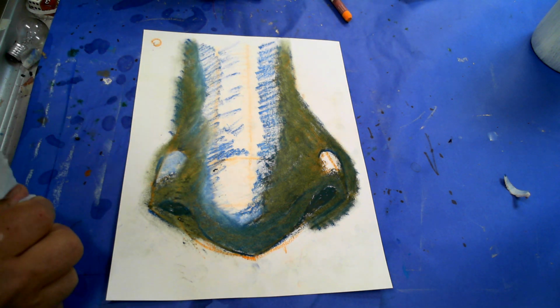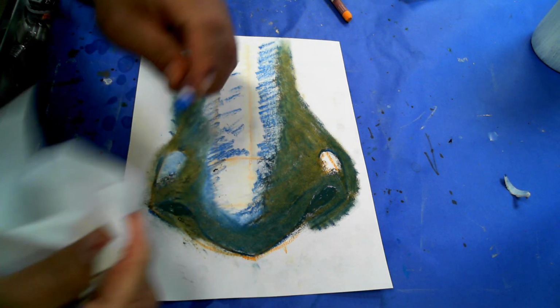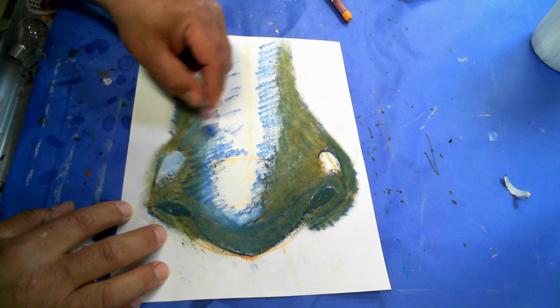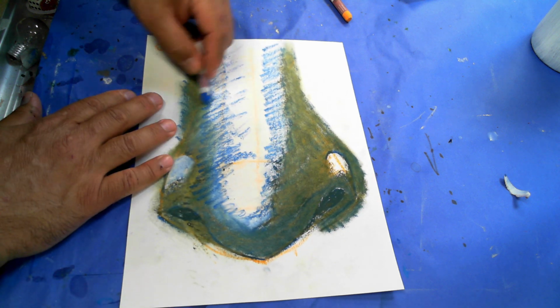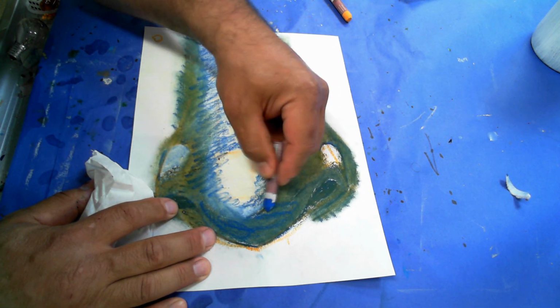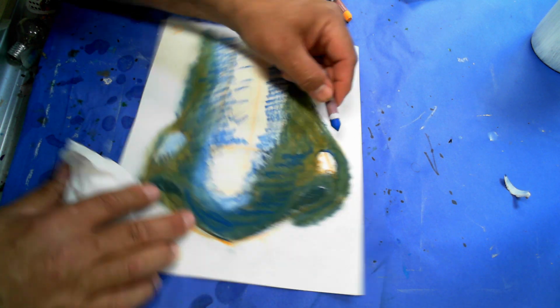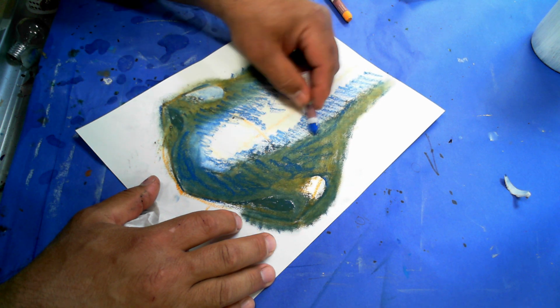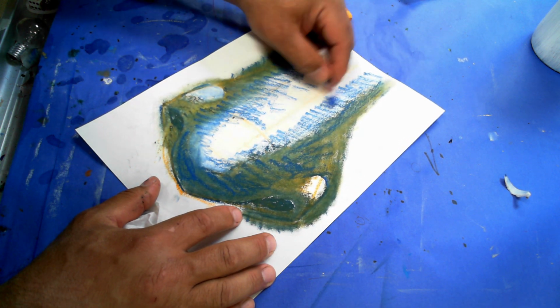I'm going to add a little bit more blue. So I'm going to clean my blue first. I'm going to add a little more blue over some of these spots. And then I'm going to come back and I'm going to scumble in my blue and go over these spots that are supposed to be a little darker and add in some blue.